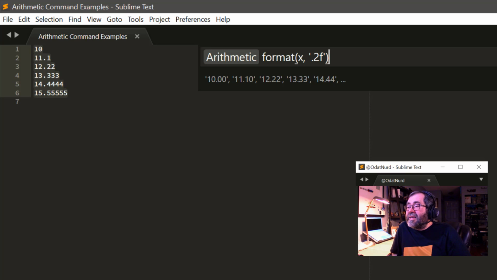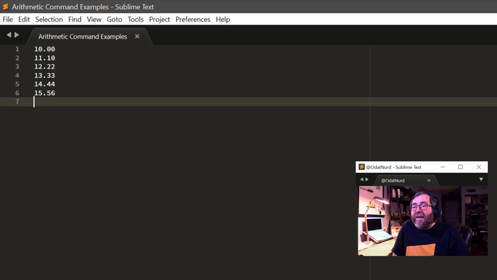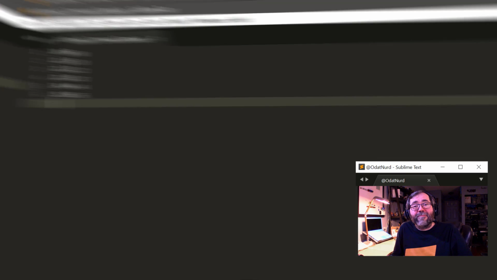And we can immediately see exactly what that is going to inject. It's formatting them, it's turning them into strings. And when we hit it, we now have all of these things nicely normalized to have exactly two decimal places. And we can even see that some rounding has occurred here in the values in order to make it fit into that particular decimal place.